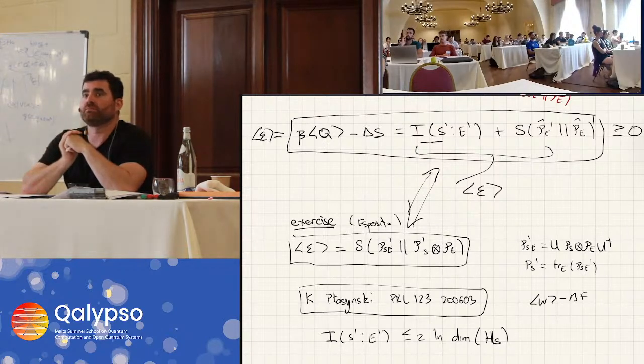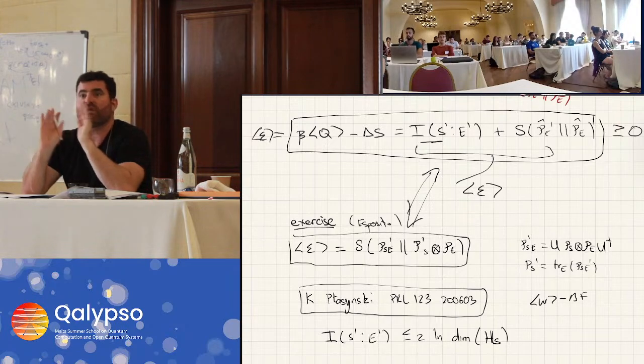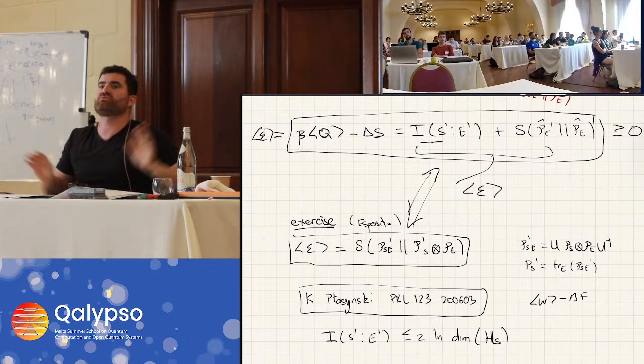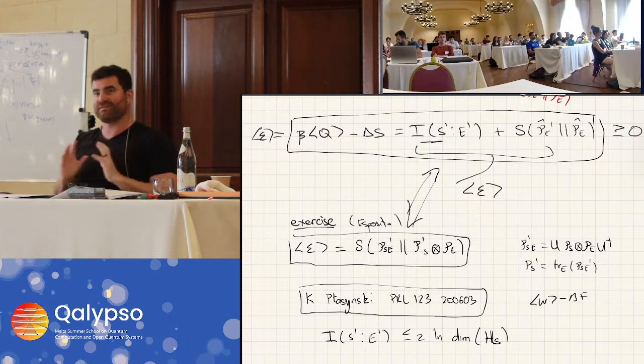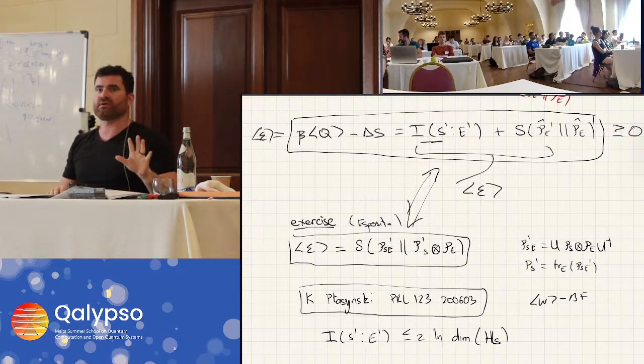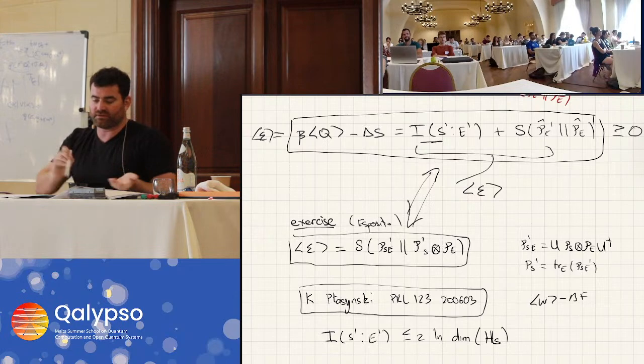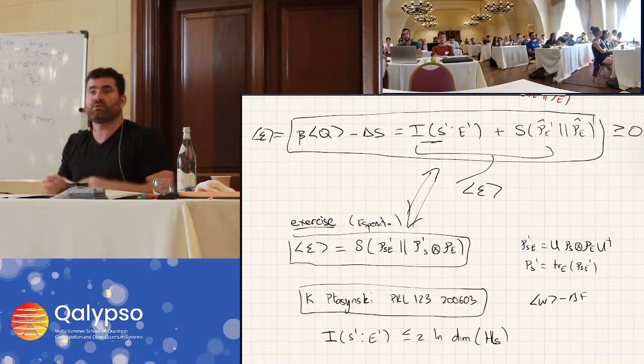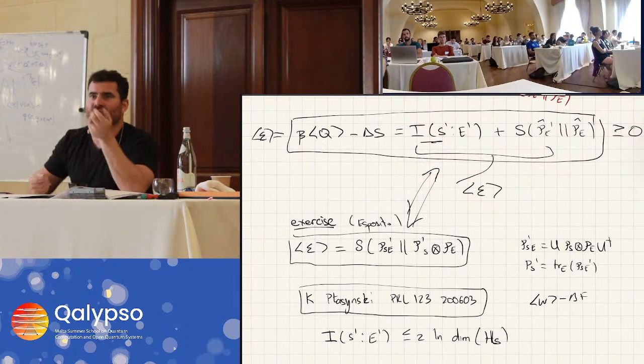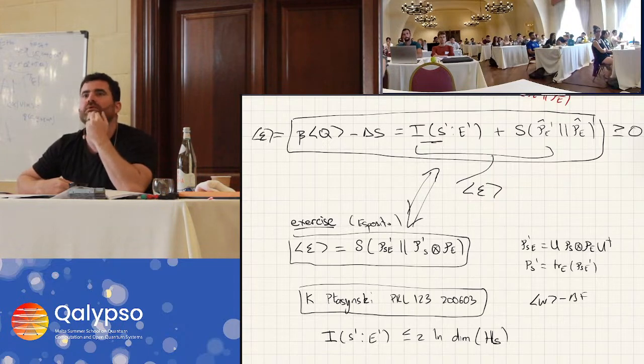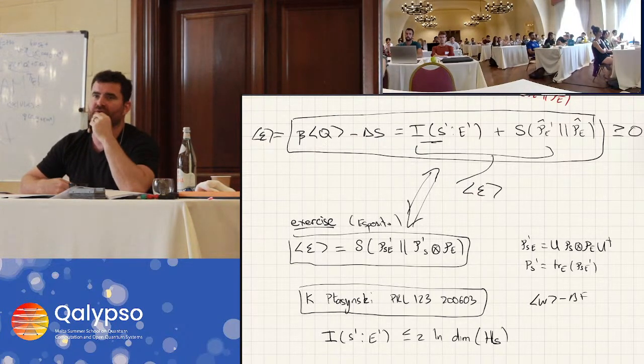So positivity of the entropy production is a theorem. On average, this is a theorem with minimal assumptions. The only assumption really is that the environment is initially thermal. The system is arbitrary, and you couple via a unitary. This is fairly straightforward when you see it, of course, so coming up with it is a different thing. I probably didn't answer your question, but I don't know what it really means to be truly irreversible.